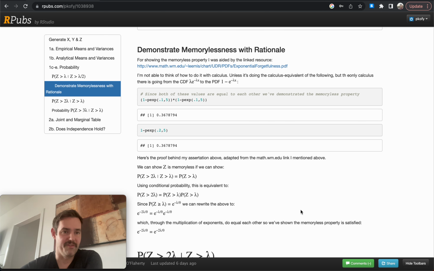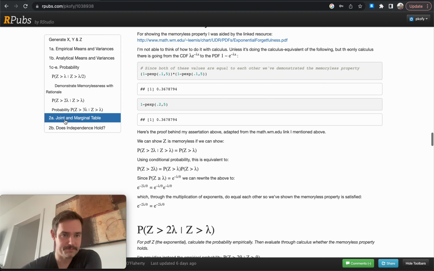We show it here, and the first time I have all this rationale, but basically it's this formula here. That's what we just described. And if those events are independent, then we can transform this into this. And so by calculating the probability that it happens in 1 unit of time squared, and that is the same number as it happening in 2 units of time, we've just demonstrated the memoryless property.